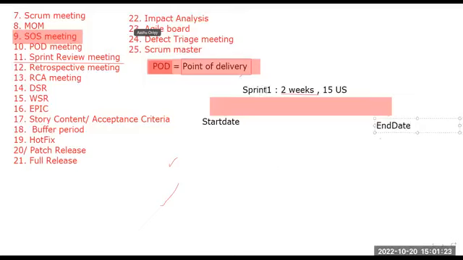Now just think, today is the end date. Let's say this is sprint 1, and in this sprint 1 we want to develop these 15 user stories, 15 requirements. Here we have some start date and also some end date. So assume that today is the sprint last date, let's say 20th of October. Now on this sprint last date, what will be our expectation? Can someone tell me? As a team, as a client, what will be our expectation?